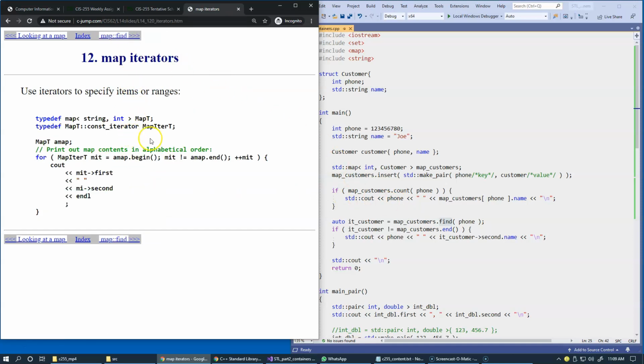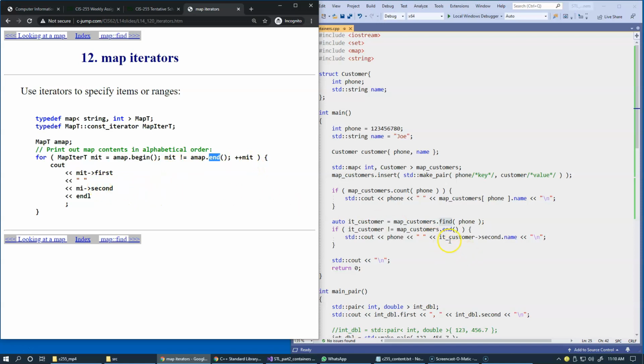And iterators, of course, we also already used the iterator for the customer, but here we can typedef, create a synonym for the map that maps strings to integers in this sample, and name it map_t, and then we can say, okay, we want to use a constant iterator and name it map iterator type, and then we can create the map by using this typedef, and then we can say that starting from the iterator pointing to the beginning of the container and all the way through until it does not equal the end of the container, let's increment this iterator.